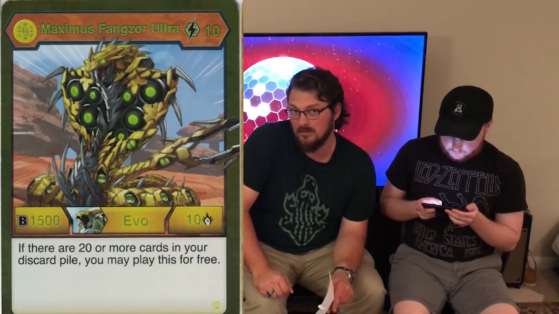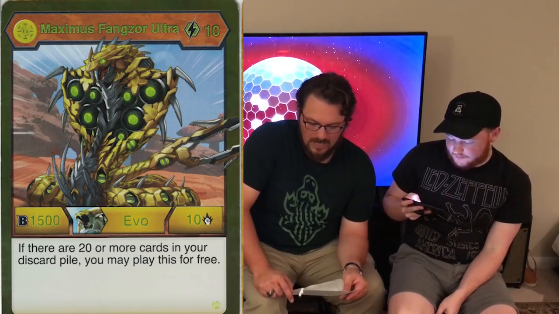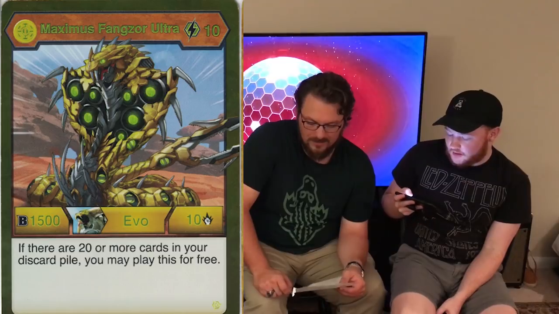Moving on to the Auralist faction evolutions. First, we have Maximus Fangsor Ultra. Not only does this card look cool, it's kind of pretty good. It has a cool effect. How much does it cost, though? 10 cost. That's a lot. If there are 20 or more cards in your discard pile, you may play it for free. For free.